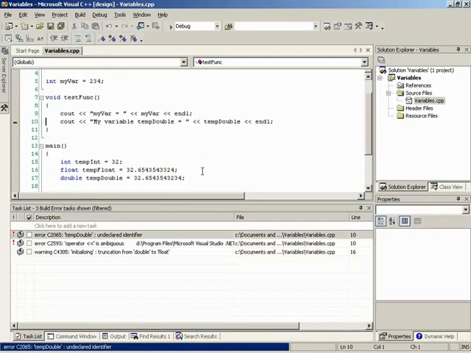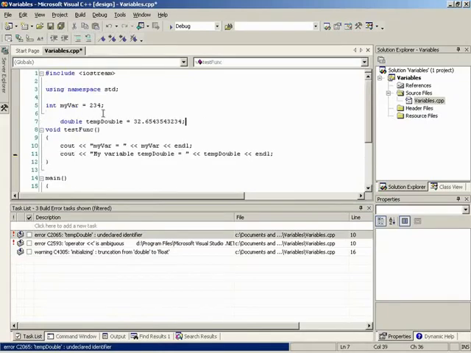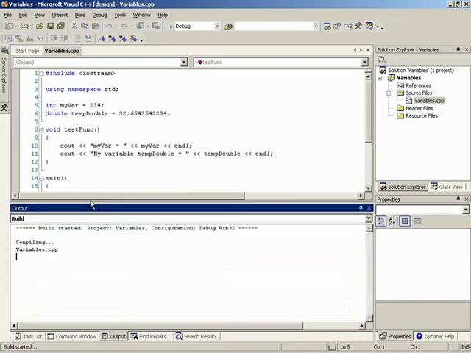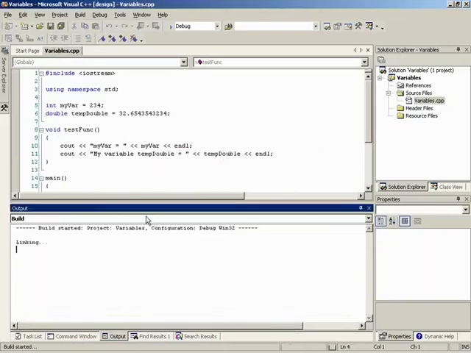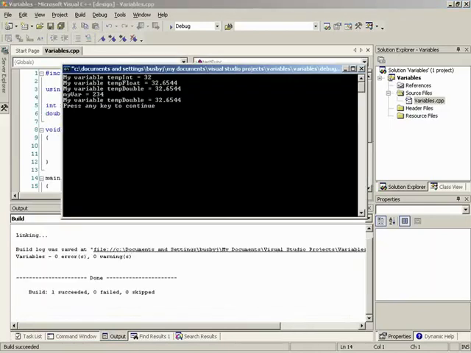Exactly. So if we really, really want a temp double, we could take our double declaration here and put it over here, and now this is in the global section, declared outside of any functions, so it basically has global priority. Every function can see it. So if we press Control F7 again, no problems. And if we press Control F5 and link it and run it, you'll notice that it recognizes it just fine.